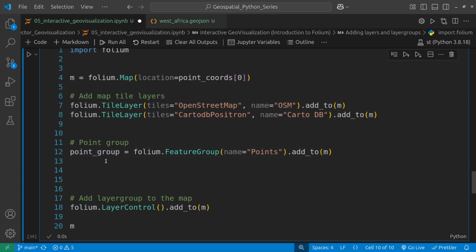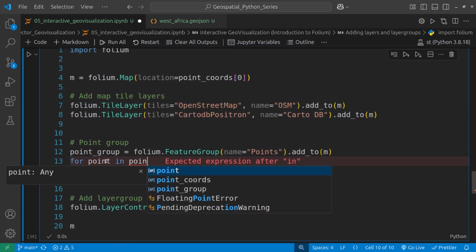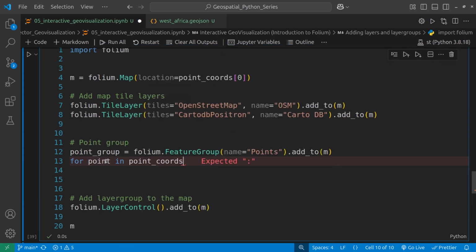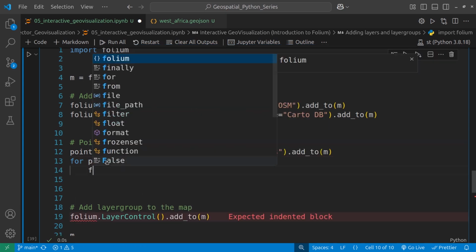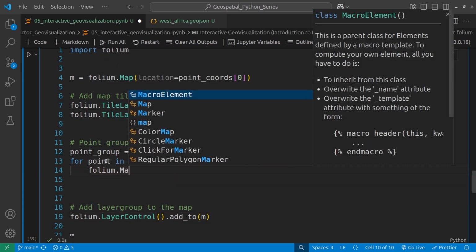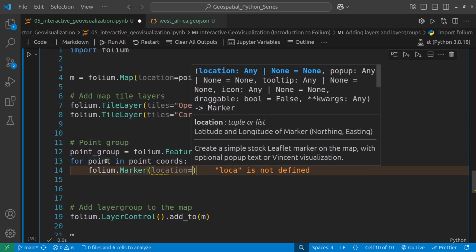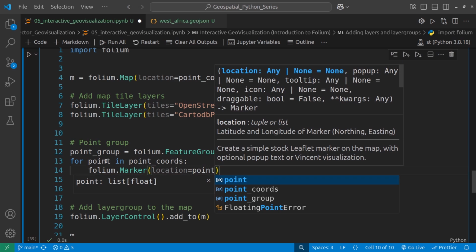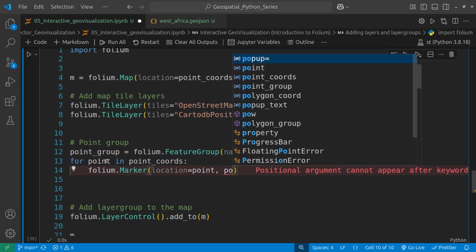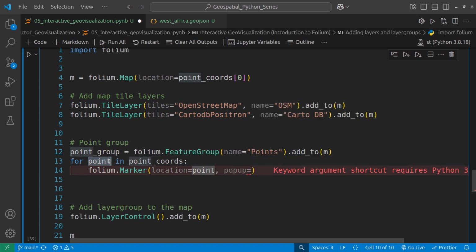You remember we have the point coordinates up there, so we can say for point in point coords. What we want to do is to say folium.Marker, and then the location is equal to point, maybe popup.